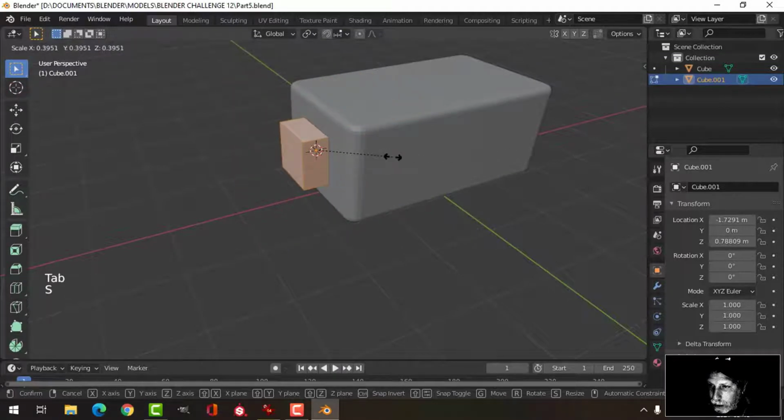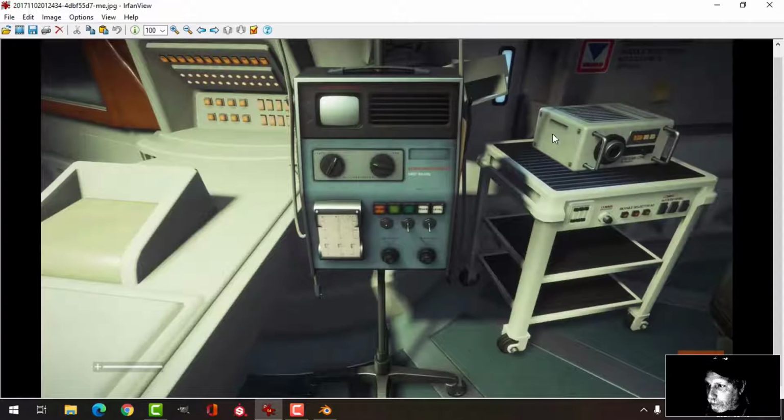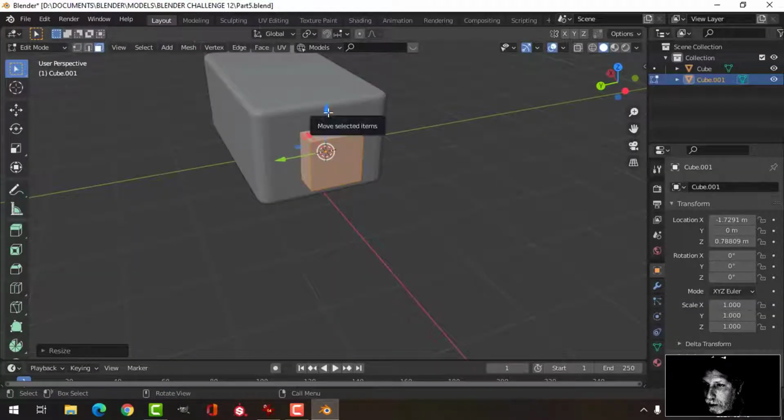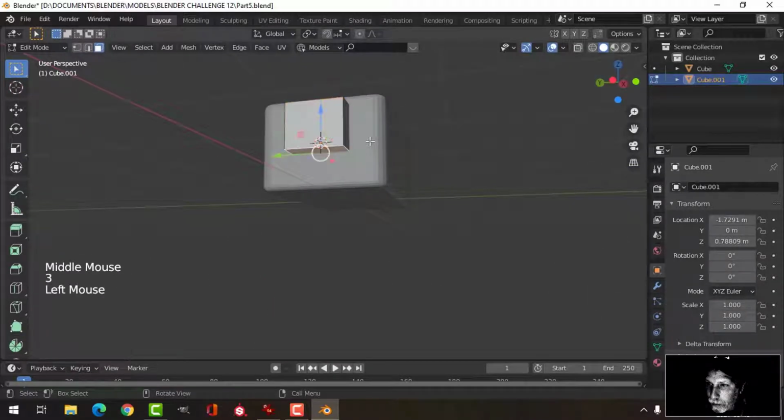And go into edit mode and scale it down. I want to make these parts here. And, you know, I don't know how much of this is geometry or what. But I'm going to go ahead and do that as geometry, I guess I can say.